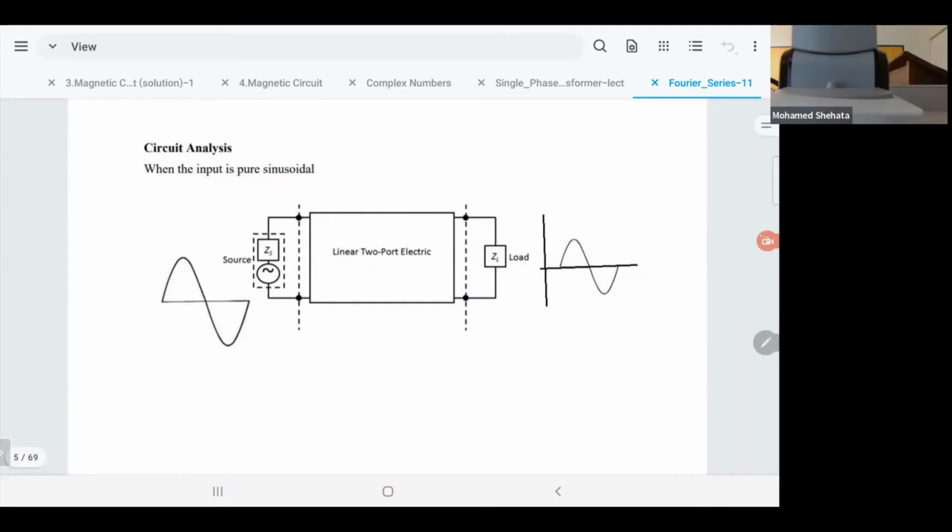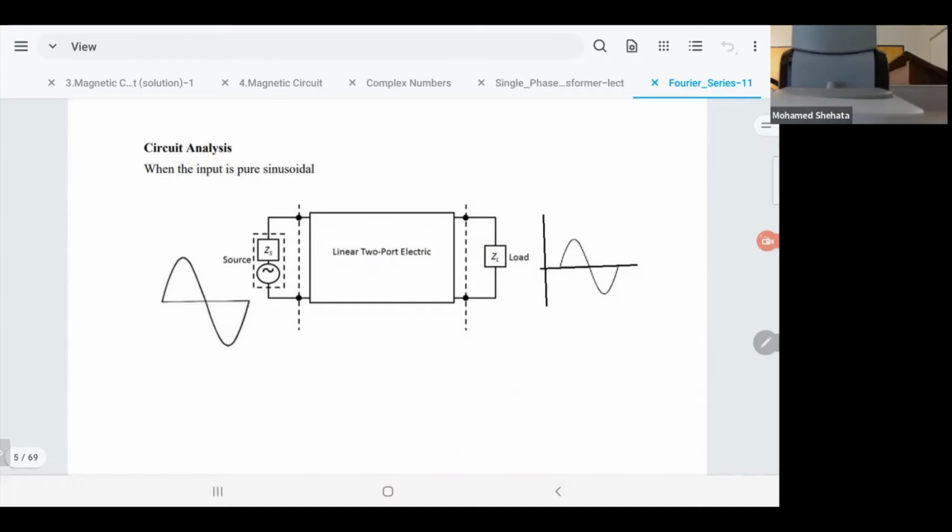It's easy if the AC is sinusoidal. If the input is a sine wave like that, or cosine, whatever, like pure sine. Because in circuit analysis, when we deal with AC, when you take circuit 2, you will find we have a very interesting simple tool called phasor. They deal with analysis using phasor, but the condition is it has to be a sine wave. When I say sinusoid, that means sine, cosine, shifted, not shifted, just this type. So this type of input, current or voltage, shaped as a sine wave, it's easy to solve by using a phasor diagram. And we can find the input and the output.